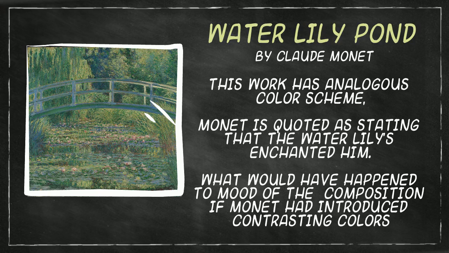In this picture, we see an analogous color harmony or scheme. He used mostly greens, blues, and violets with the chromatic neutral cream. His use of muted colors and soft strokes creates a serene, dreamlike feel to this piece. Through the use of cool, analogous colors, Monet created a unified, peaceful mood in his painting. How would introducing contrasting or even fully saturated colors impact the mood and the composition of this piece on a whole?